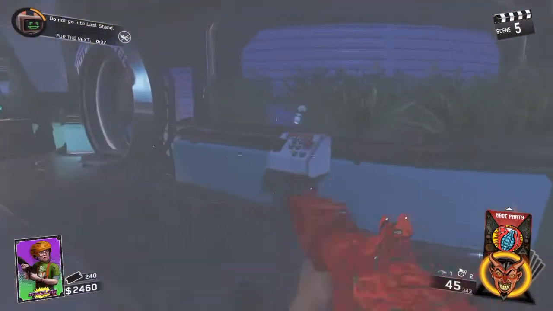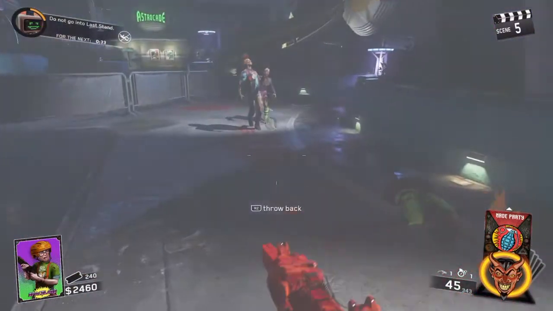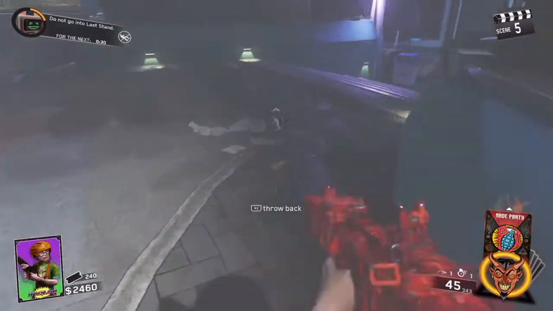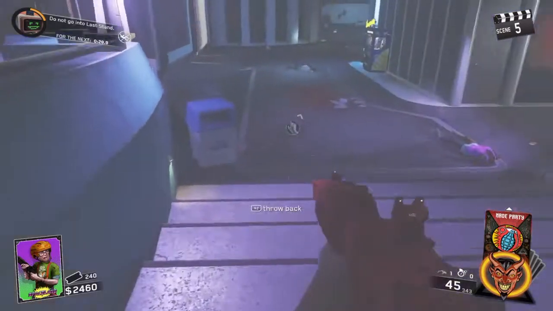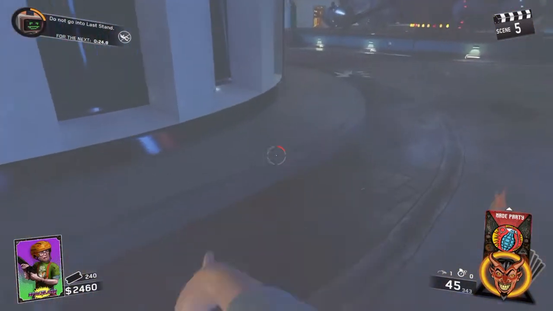I'm gonna show you guys how to get the face melter. The first step is you gotta activate this portal. Then once you do that, you wanna throw a grenade into it. Then you wanna start throwing this grenade constantly, and you wanna bring it back to the main portal.